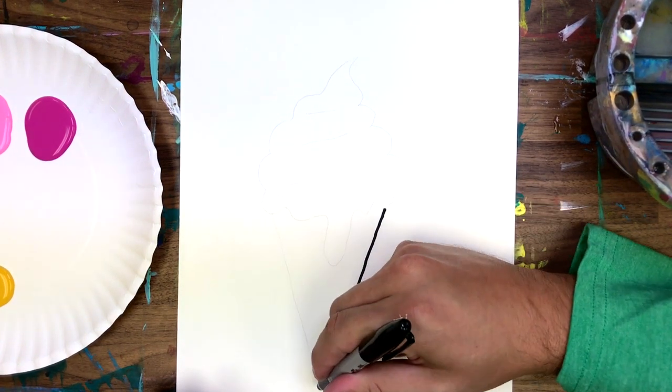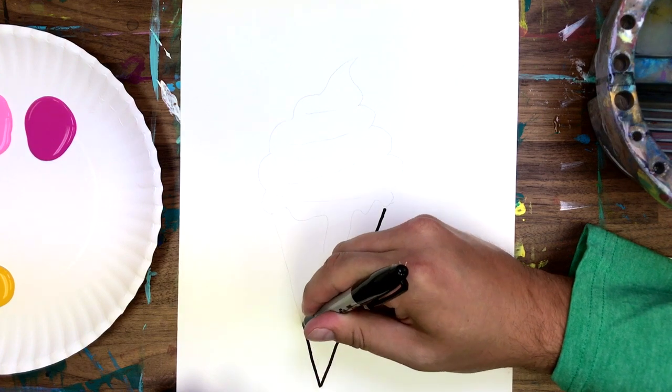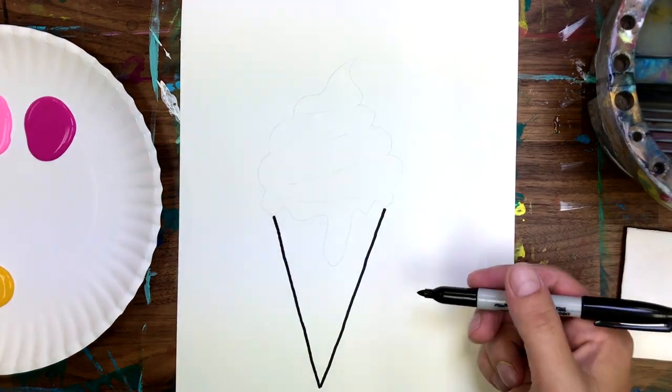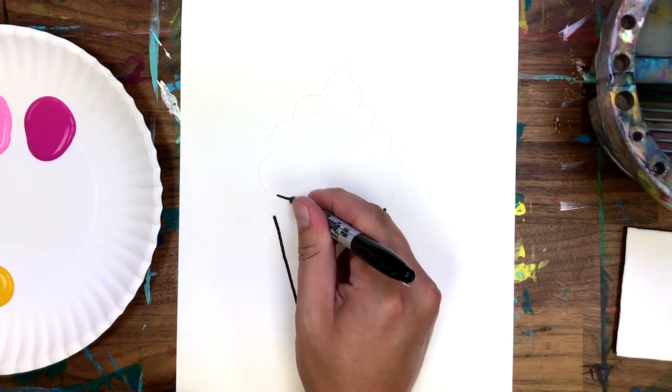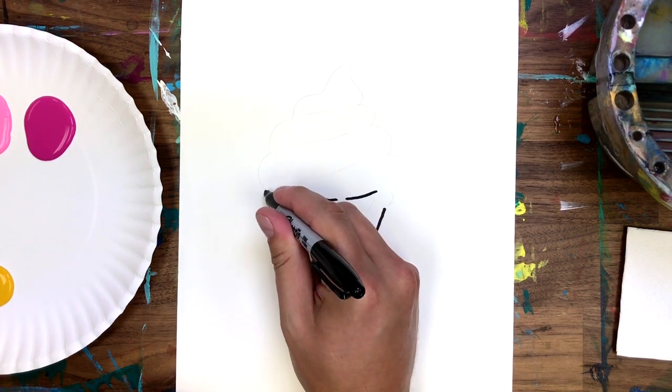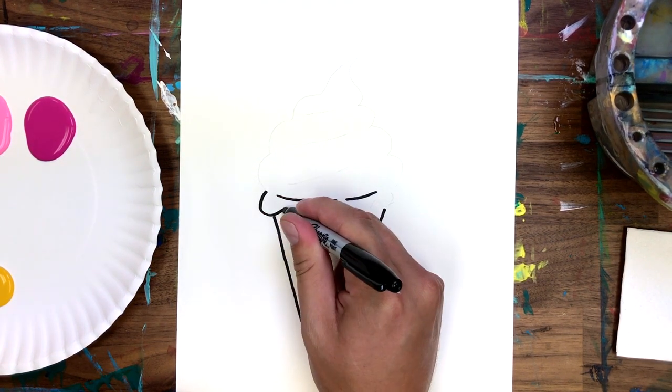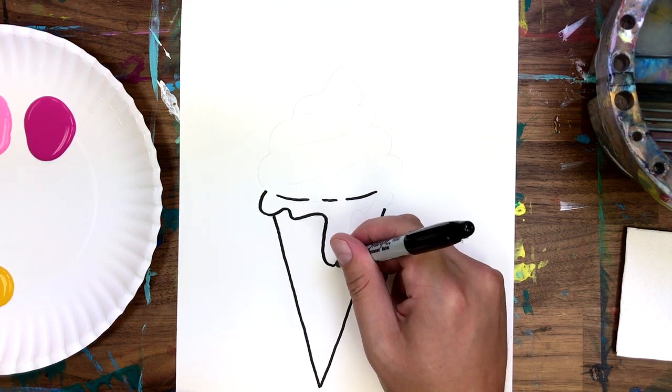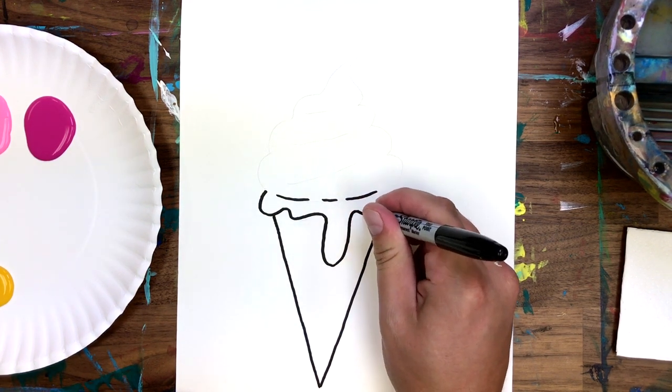The first thing we'll draw is our ice cream cone. It's going to look like a really long stretched out letter V. Now it's time to add in the bottom of our ice cream. I'm just going to do a few dashed lines going across and make it sort of curved. Then we're going to start to add in our ice cream dripping over the side. You can make some longer, some shorter. You've got the picture.